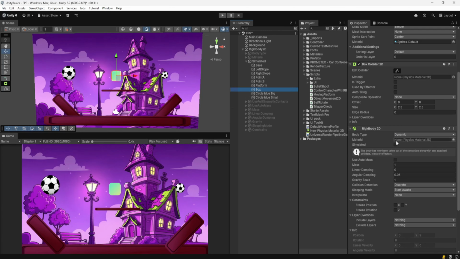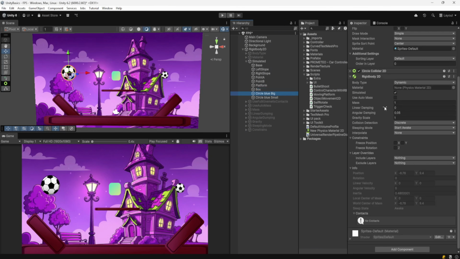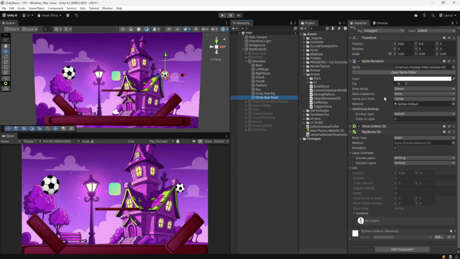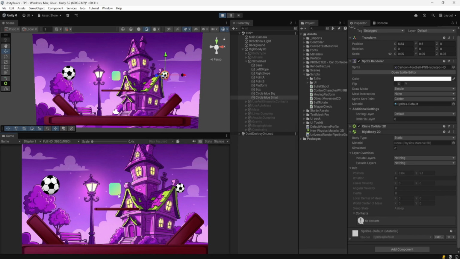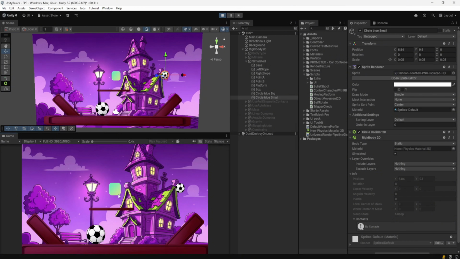For this big football I have turned it on, and the small one is also turned on, but it is static type, that's why you are not seeing any other properties. So now this big square should not fall, it should stay in a static position because we have turned the Simulated checkbox off. Okay, you can see it is in a static position.